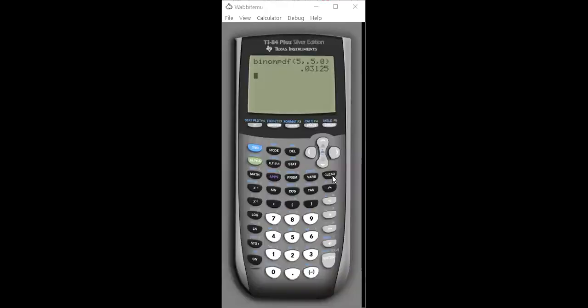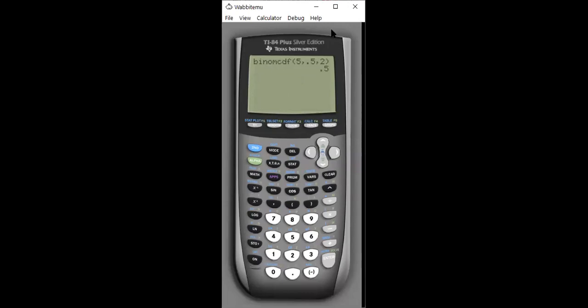Okay, so now clear the screen. So you say the second distributed, right? Then you go down, all the way down here. So did you see here binomial CDF? Yeah, so you say enter. So your trial still is 5. Your probability still is 0.5. What is your x value? X value is 2 here, right? Because it's less than or equal to 2. Then in here, you will get 0.5 here.